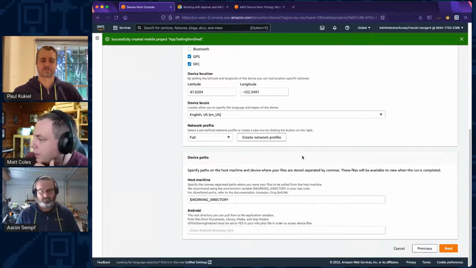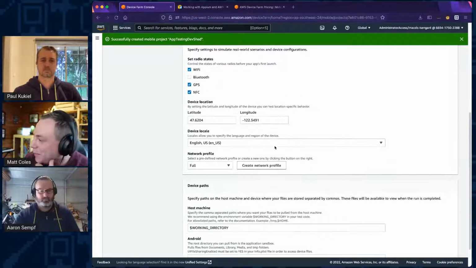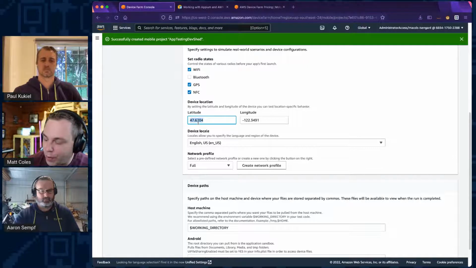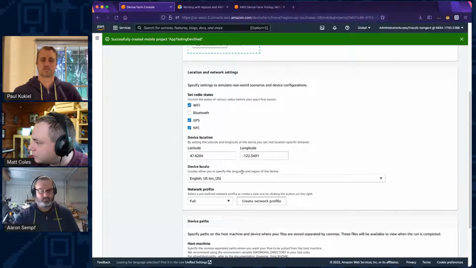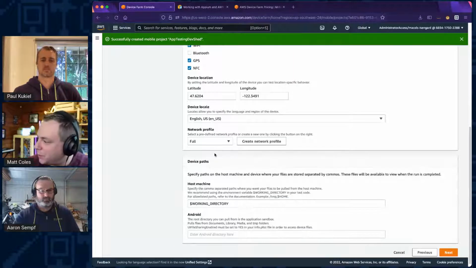Yep. What was the other thing I was going to talk about? We're actually configuring these things at the moment as well, right? You might not be able to use Bluetooth, but if your application looks for Bluetooth being enabled, you can enable it there. You can mock a GPS location here as well. There was something you prompted me on that I've forgotten. If I remember, I'll come back to it.